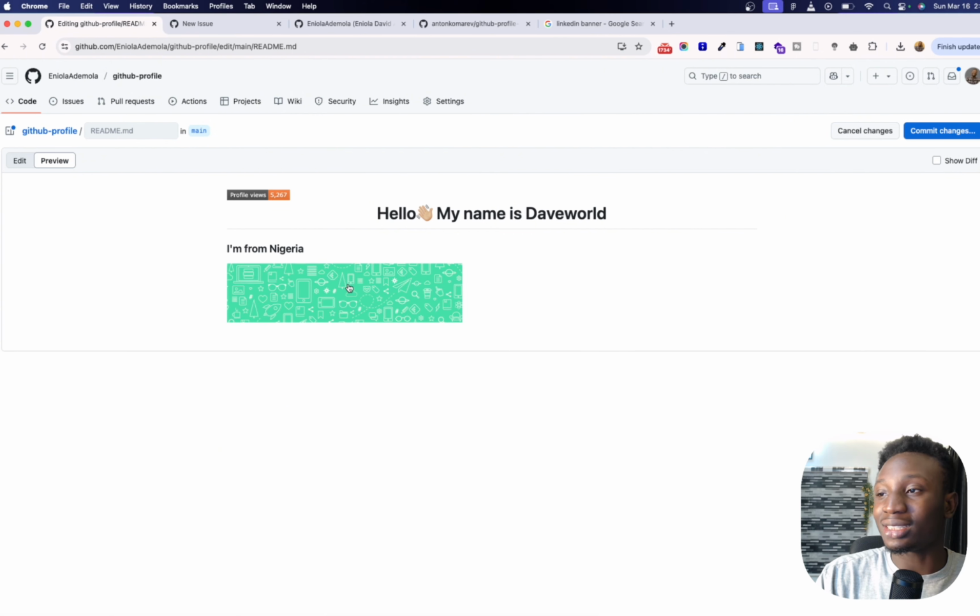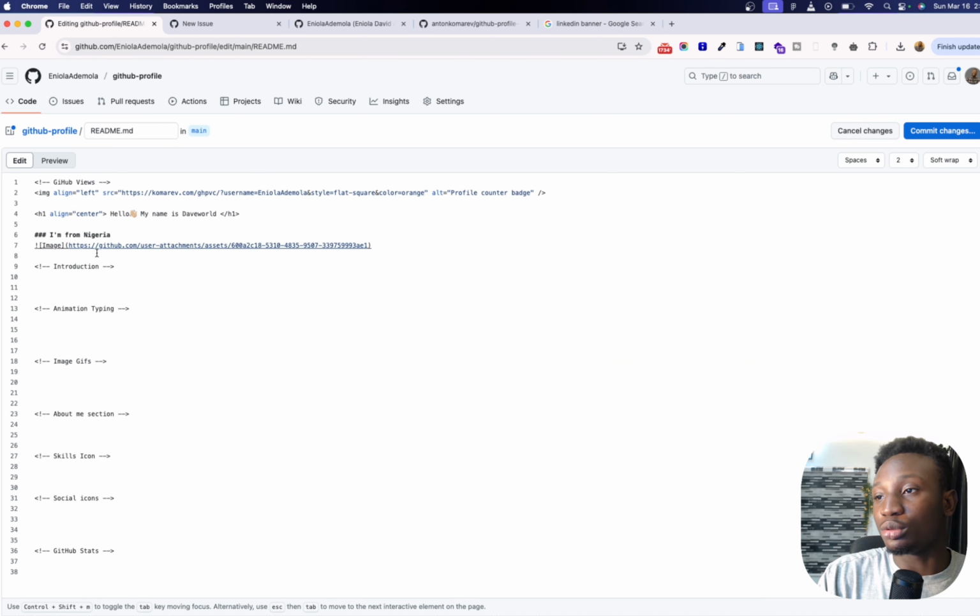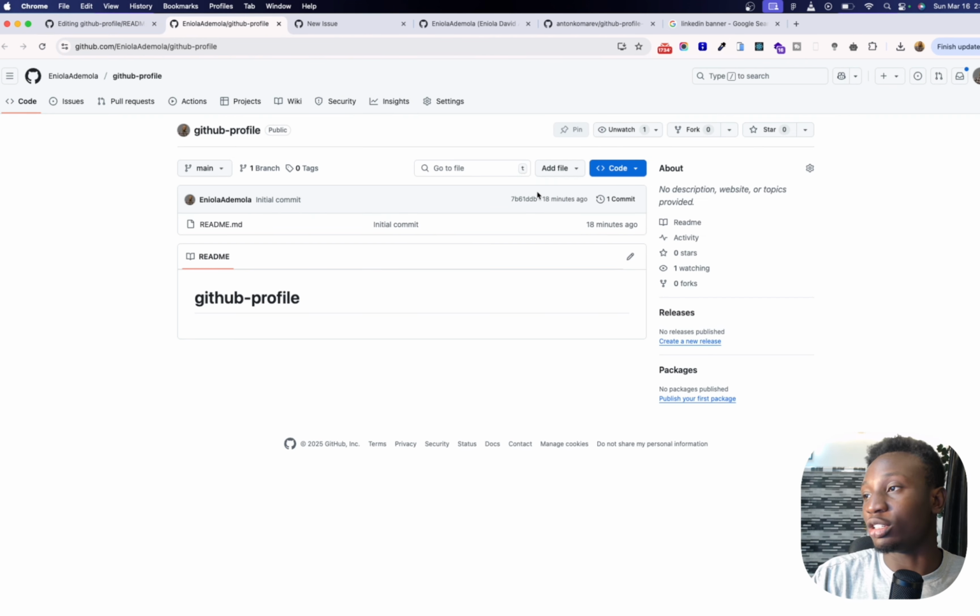But you can see that this image actually is not fitting through the line, right? So what you can do is basically you can actually upload a file to your GitHub profile. So for example, if I come here, I'll upload that file that I just downloaded, right?